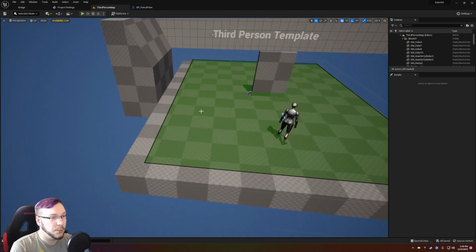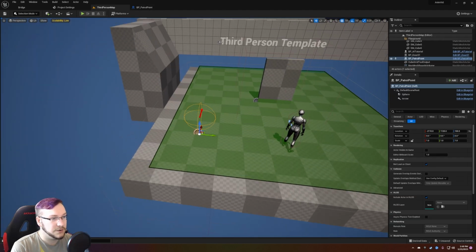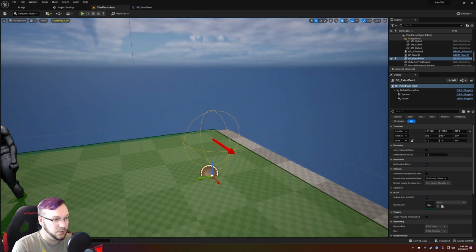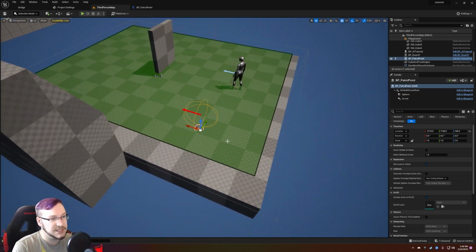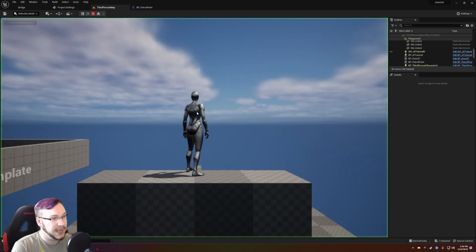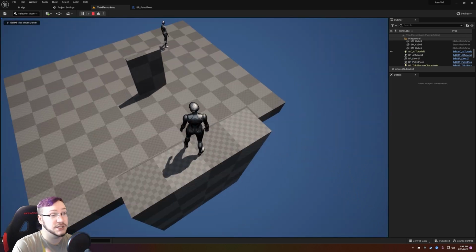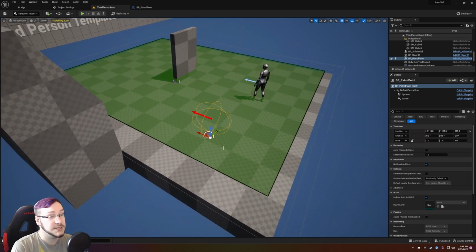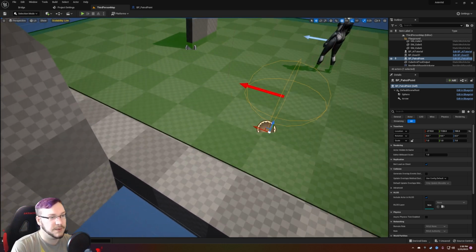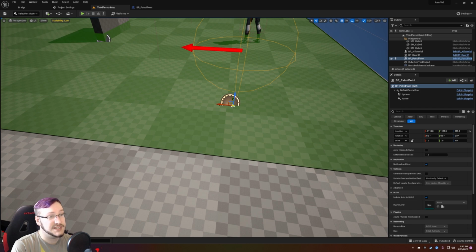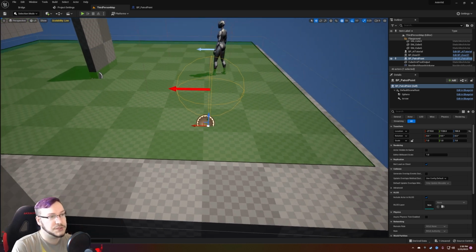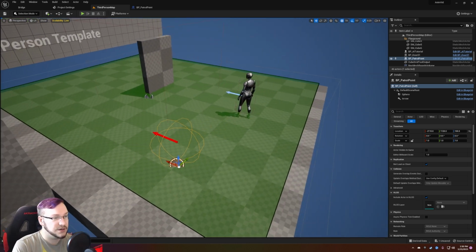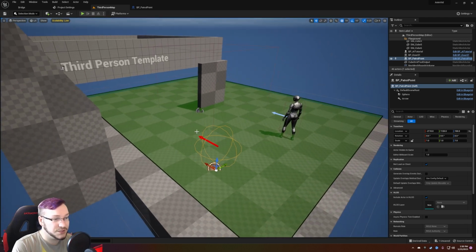But I'm gonna go ahead and drop one into the map so you can see kind of what we created. So you can see here now we have a patrol point, and it's very easy for us to see. Of course, if I hit play and we look down, it's not actually there. This patrol point merely exists in the editor for us to look at. If you need more precision, by the way, you can just use this icon. This is the exact location of the patrol point, or you can lower the sphere size. I'm not really looking for super precise movements, so this works fine for me.